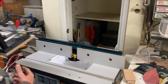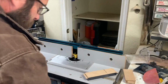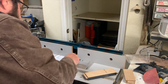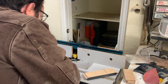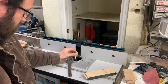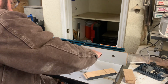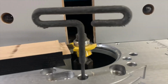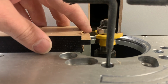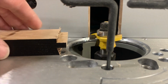So I'm done with the sled for now. Now it's time to set up the router table to cut all the grooves. You don't necessarily have to move the fence to do this, but it does make it easier. What I'm doing now is I am lining up the tongue with this part of the bit right here, which is what cuts the groove.